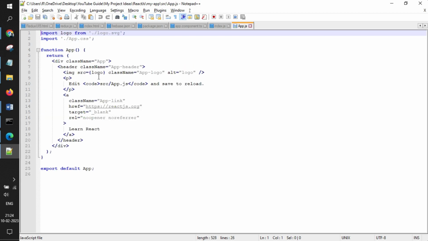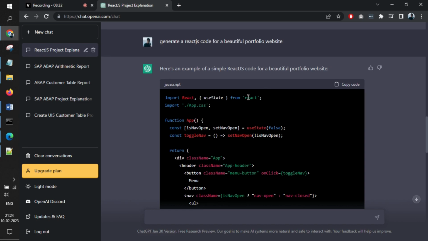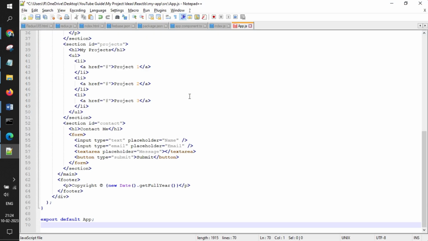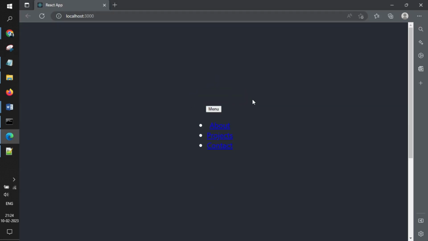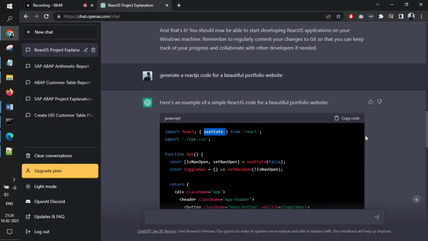You see, this is the one where the coding is written, right? It has also imported React and all. So we'll just save it and you see this is created. Now the CSS is not there, right?